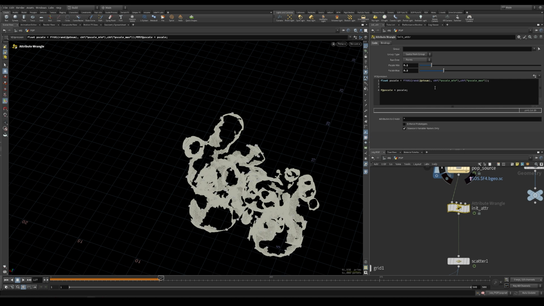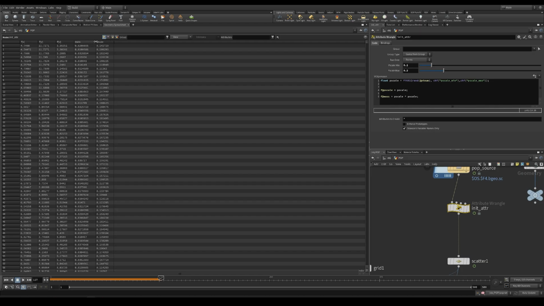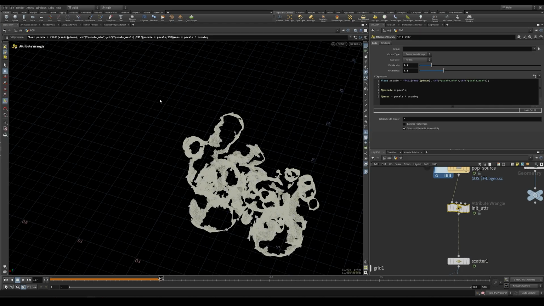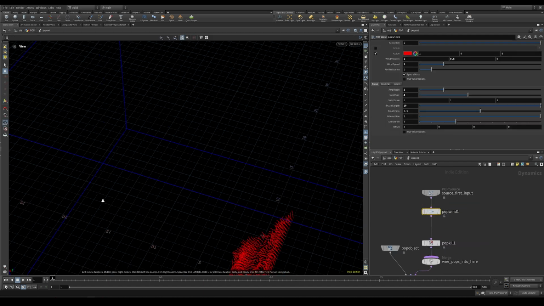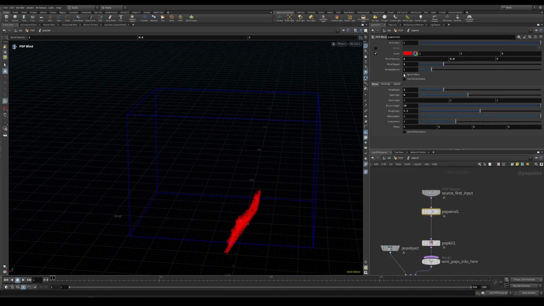And to compute the mass, technically the mass is computed with the volume, but we basically have a 2D surface. So we can say that f@mass will be equal to the pscale times the pscale. So we can factor by 2 the sides and use that to drive the mass. So if we go in the geometry spreadsheet, we should have both the mass and the pscale. And now we want to go back in the DOPNet, and here we want to deactivate ignore mass.